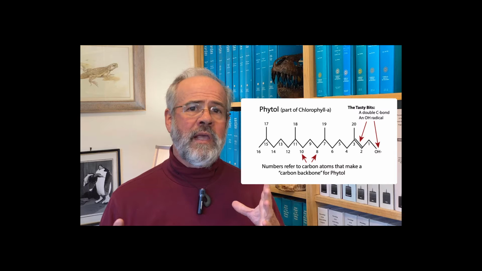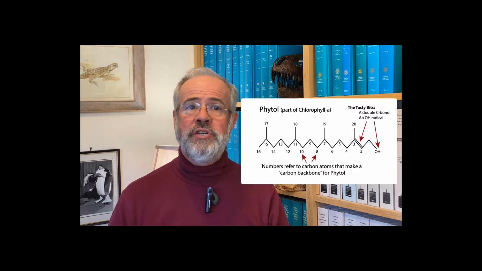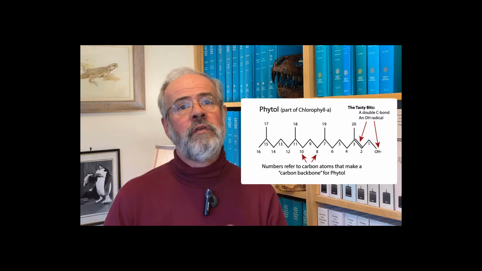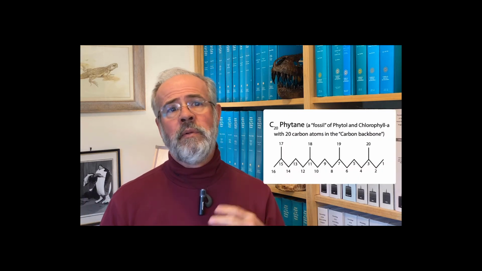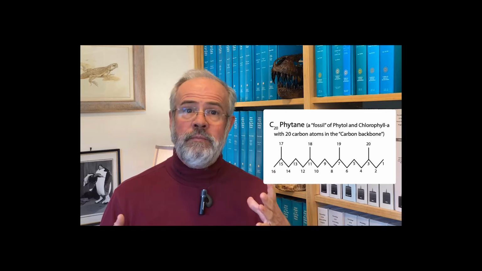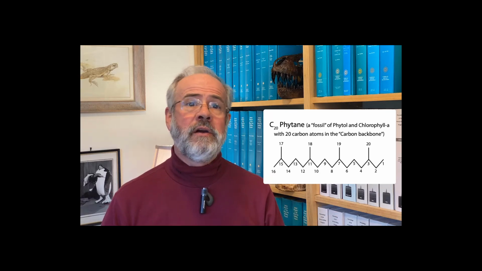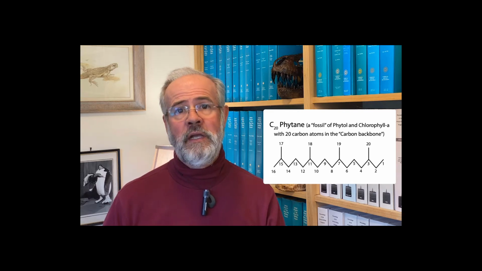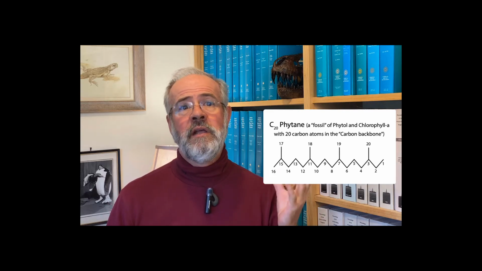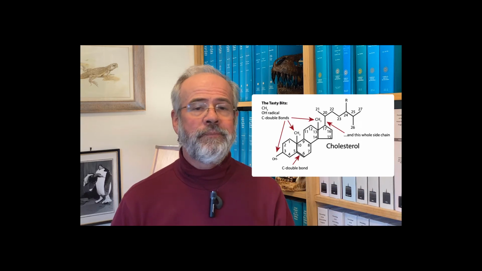An example is the chemical phytol, a major side chain off of chlorophyll A, which is used in photosynthesis. It is converted to phytane by the loss of OH radicals and double bonds. Phytane is preserved in oil because bacteria are not very interested in the carbon chain that forms the backbone of the phytane. There's just not enough energy to be had to eat this stuff.